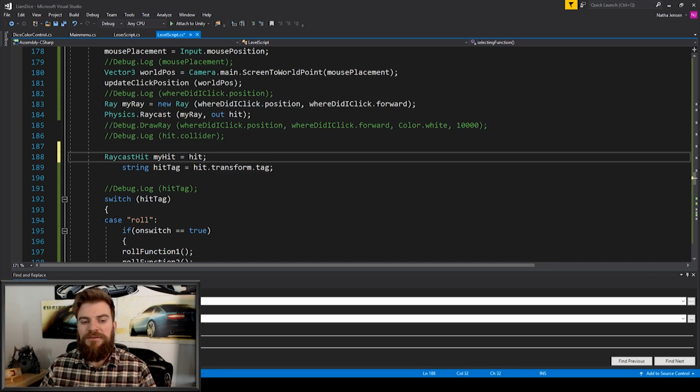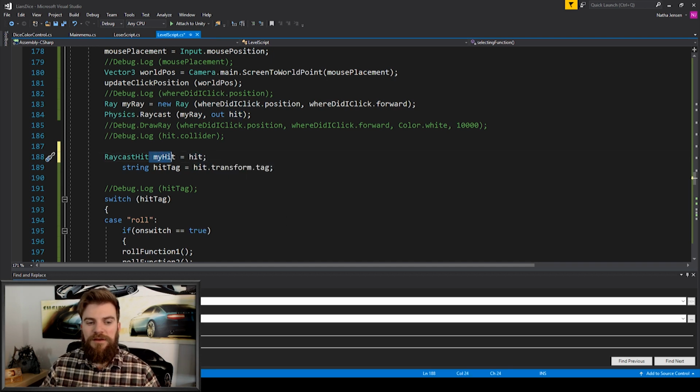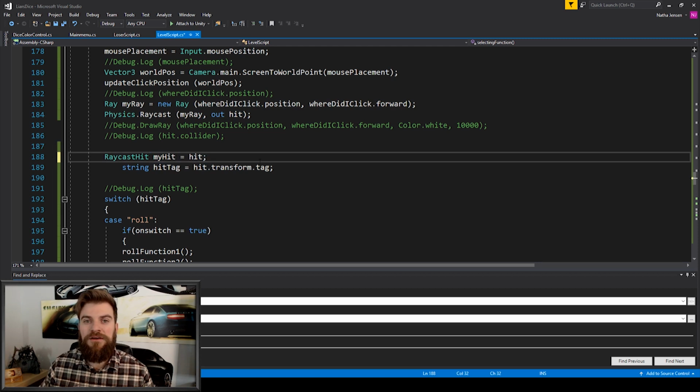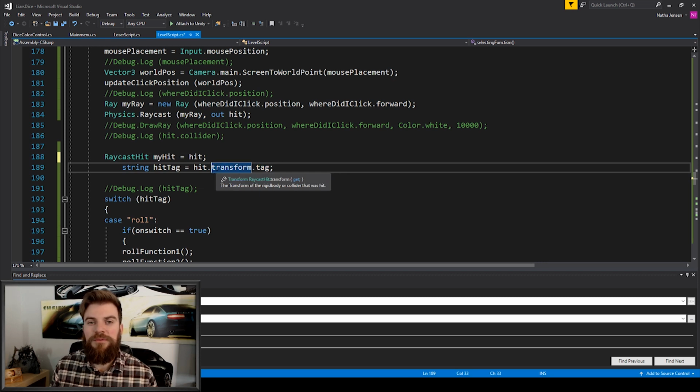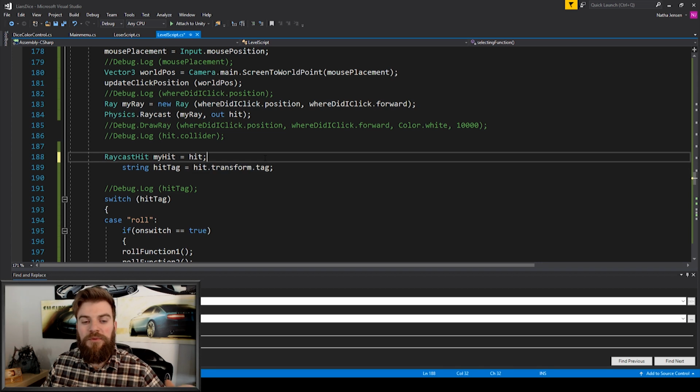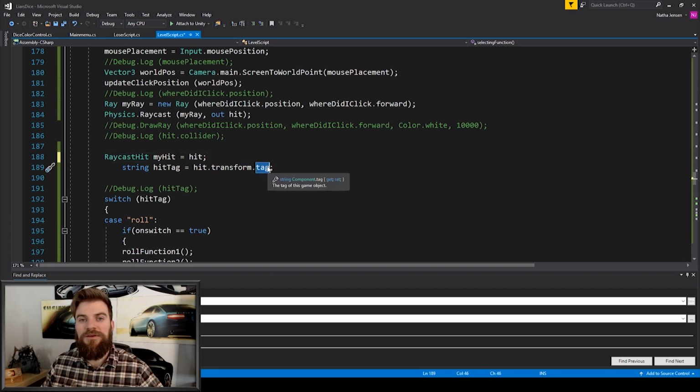So it's perfectly fine to take a null variable and save it into another variable, but what actually throws the error is when you try to use the dot operator to access a part of that variable that doesn't exist. So accessing dot transform of a null variable is actually okay because the transform of a null variable is null. But when you try to access a member variable such as tag, or maybe even a member function, this is when it's going to throw a null reference exception error.